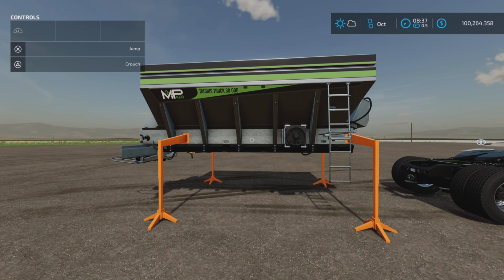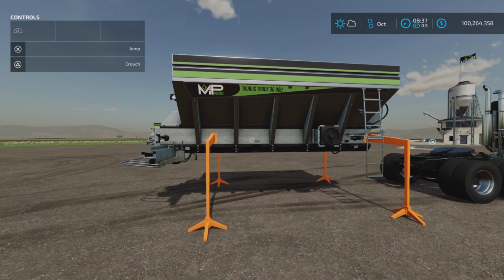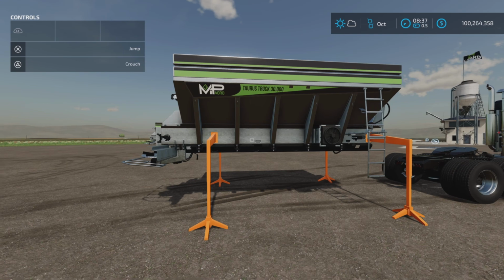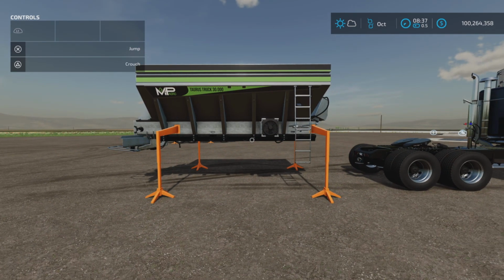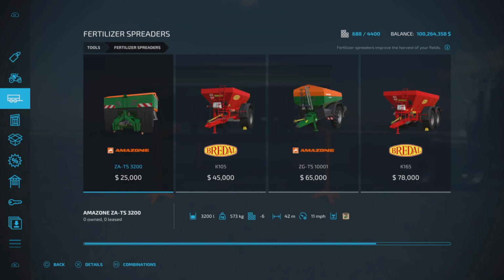8.4 megabytes to download. This is 8 slots on console. It's for all platforms, and I am on PS5 here on Fox Farms on my testing facility. Now, let's first take a look at where we'll find it under Tools and Fertilizer Spreaders.